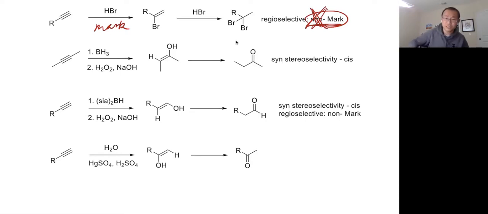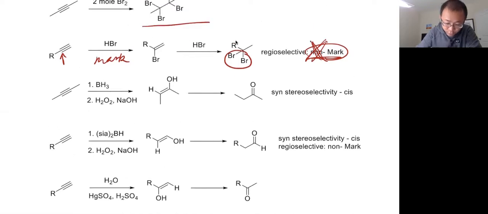There we go. Okay. Markovnikov means the Br is added to the more substituted carbon. Why? Because here is more carbocation. This carbon is the more stable carbocation intermediate. Now, if I add another molecule of HBr, the addition is also Markovnikov. You end up with 2 Br on the same carbon. So both bromines will be added to the more substituted carbon.